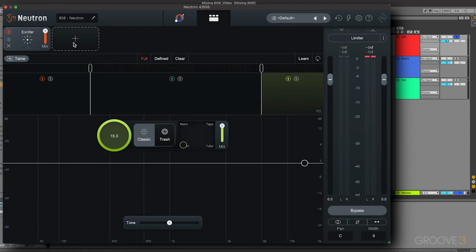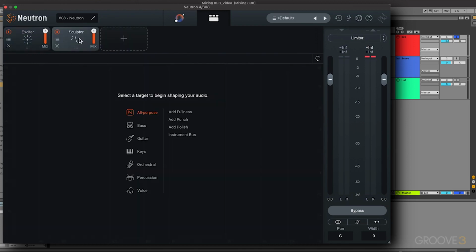From here, let's go ahead and further shape our sound. So the first thing that we're going to do to kind of expedite this process a little bit is we're going to use the Sculptor module. So we can go ahead and select that. And what this does is it provides several different effects. It provides some EQ shaping, some distortion, tonal shaping, and also some different compression settings as well. It's almost similar in a way to the Soothe 2 plugin, if you've ever used that plugin inside your DAW. But basically, this will enable us to quickly shape sounds, and it can be quite fun to apply different types of shaping to sounds that they weren't meant to have.